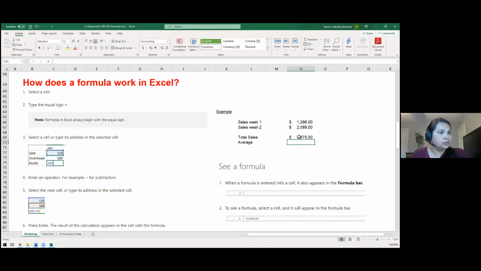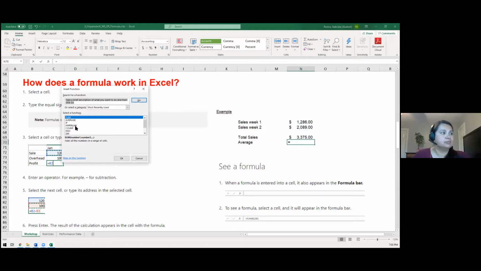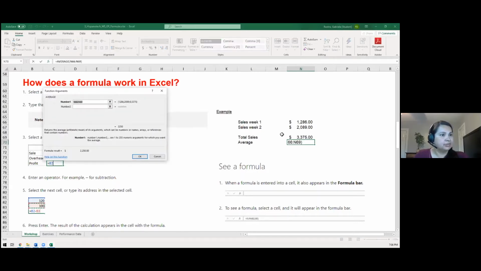Also, if I want to see a formula, I just have to go here to the formula bar. I could edit this here. I can change my formula. I can use here the assistant to insert a function. Here I can scroll through all the formulas that Excel has and select one. For example, average. I could use it here. Say enter. And then it also suggests what I can do an average of. So it's doing from N66 to N69, which is not what I want. I want just to calculate the average of those 2 weeks.